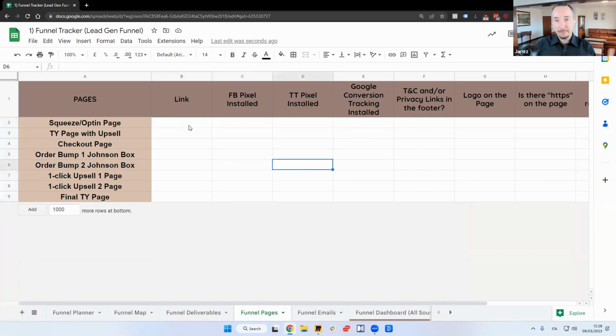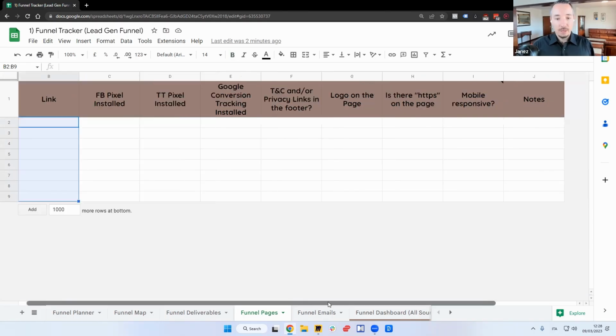And what quite often happens, and I know that from running an agency and from coaching people one-on-one, is they will forget which pages they have at which stages of the funnel. And it's just going to take you a lot of time trying to log into your platform and find, I don't know, your one-click upsell page to see how it looks or to see if there are any elements that need to be improved. So just put it all here so you have it all in one place. It's going to make life so much easier.